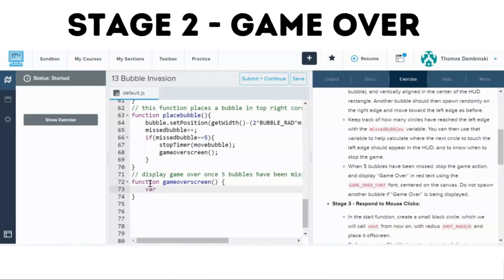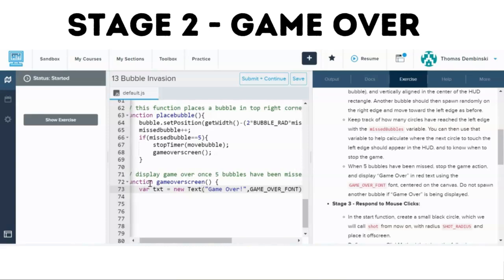We're going to say local variable text is equal to new text, and we're going to put game over. And then they give us a font as a constant, and it's game underscore over underscore font.